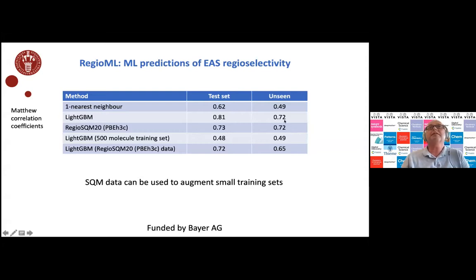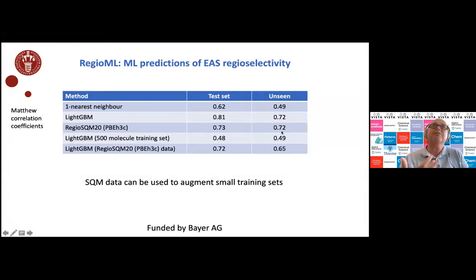But if you go over now and look at the unseen set here, actually the performance is about the same. And notably, the performance in the test set and the unseen set is basically the same, because what the quantum chemistry brings to the table is that it's much less dependent on what's in your training set or whether it's seen the molecule before. So the test set performance here is a very good predictor of molecules that it hasn't really seen, whereas that's not the case for LightGBM or for machine learning in general. But even so, the performance is about the same for the unseen set, which is quite impressive. And this, of course, is 1,000 times faster than this.